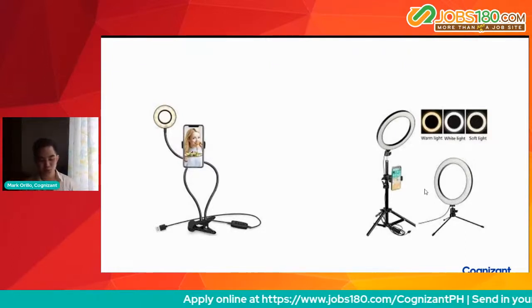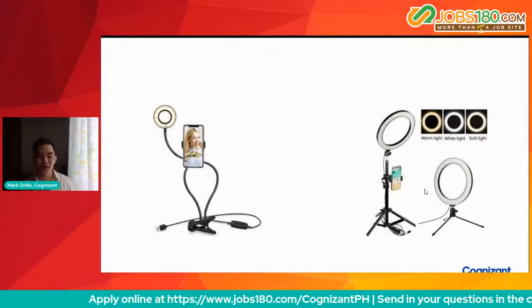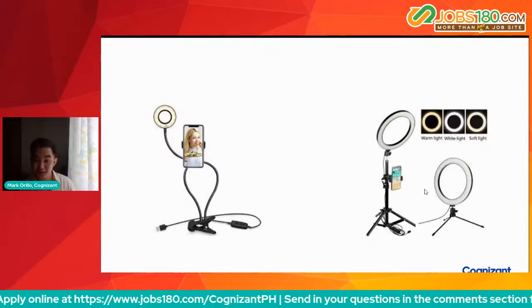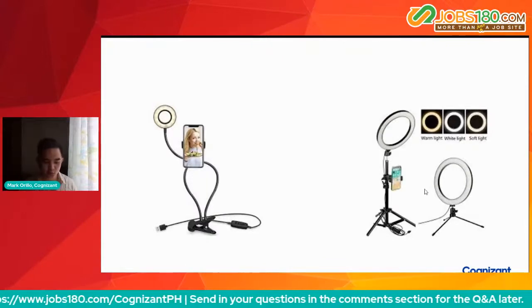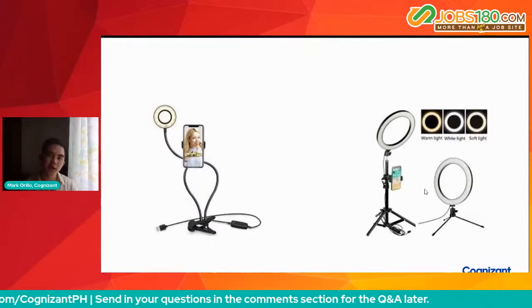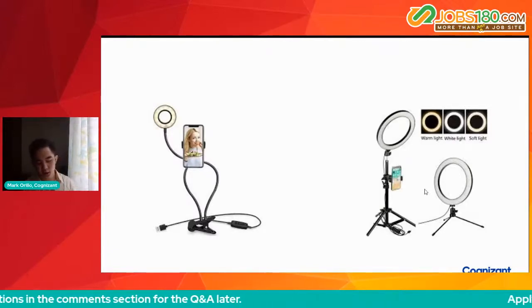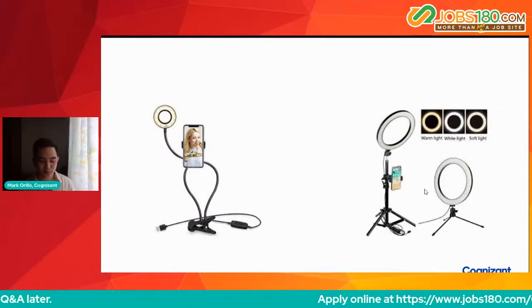So I suggest you check online shops for an inexpensive mobile stand. My mobile stand, the one that I bought in the department store, cost me only 299 pesos. And it comes with a ring light.